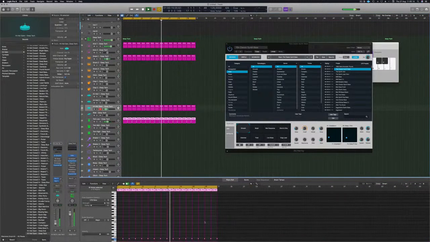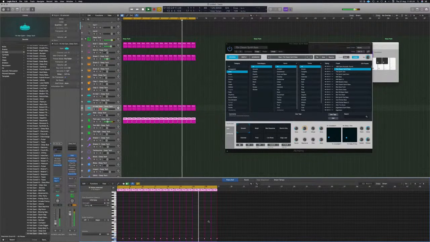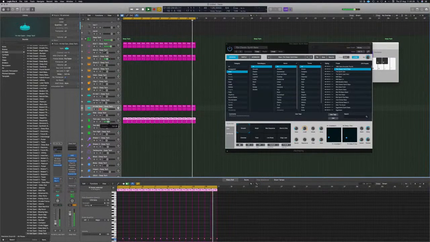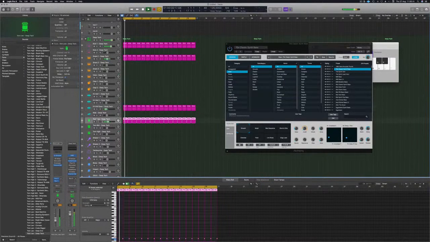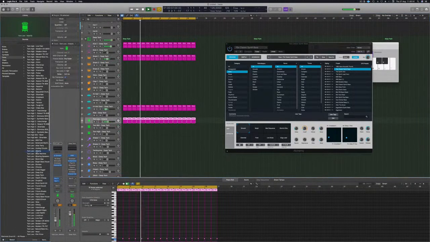I think this would be a bit better, a bit higher. I actually like it. I'm tempted to browse a little bit of toms.